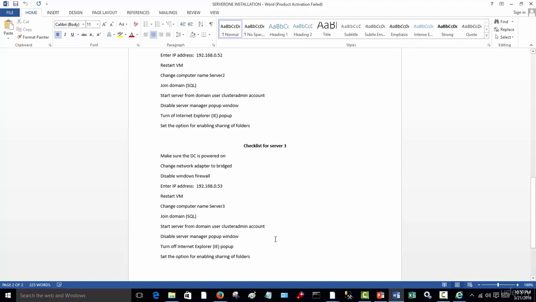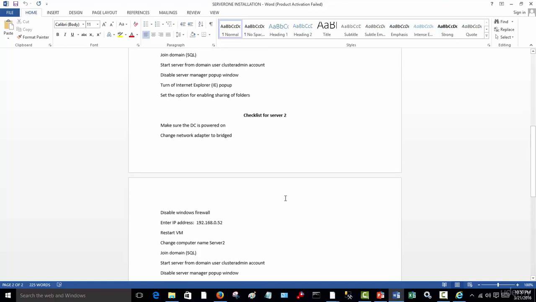The reason I'm doing it individually is because some students had difficulty understanding how to obtain IP addresses and how to assign them. So it's going to be a little more redundant, but at least you'll get a better understanding of how this works. And as we progress to a little higher functioning of clustering, this will become very important to understand. So learning it here will benefit us in the long run.